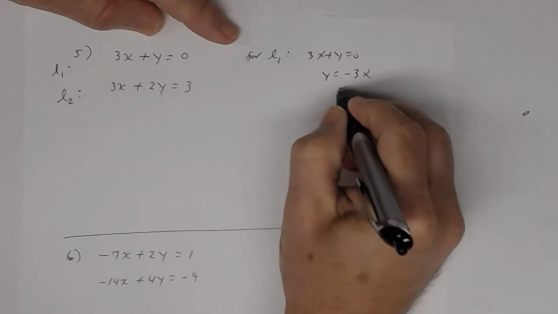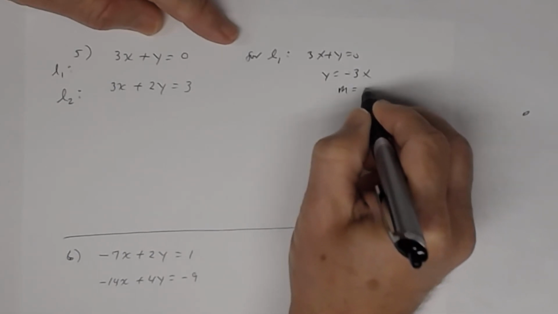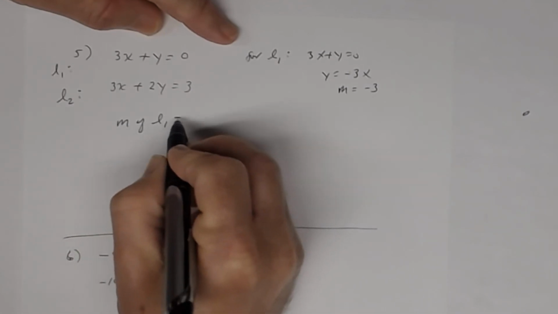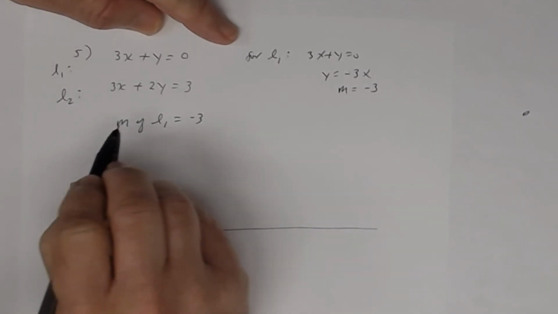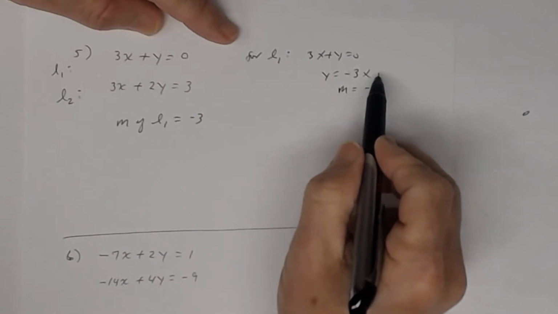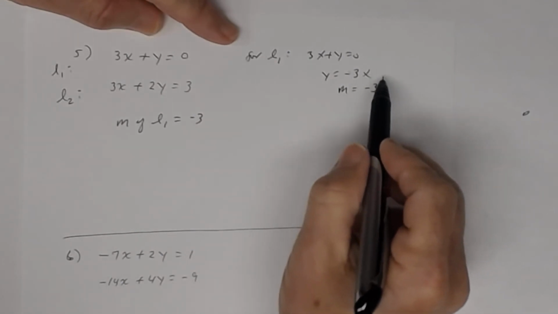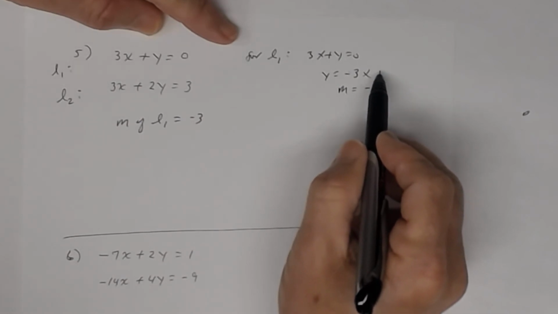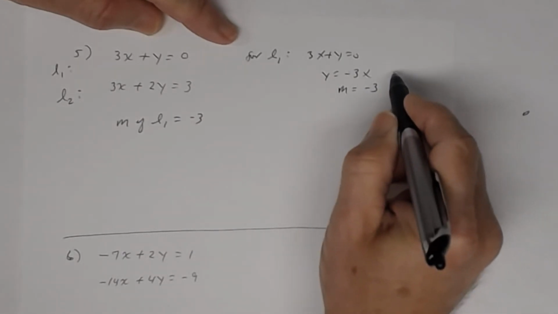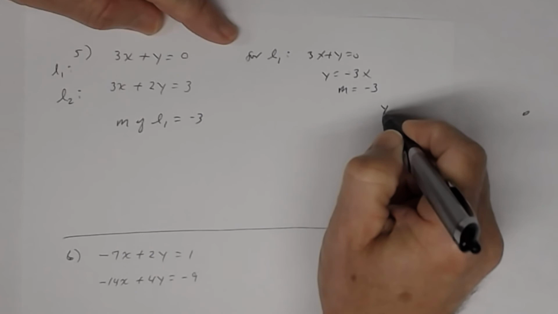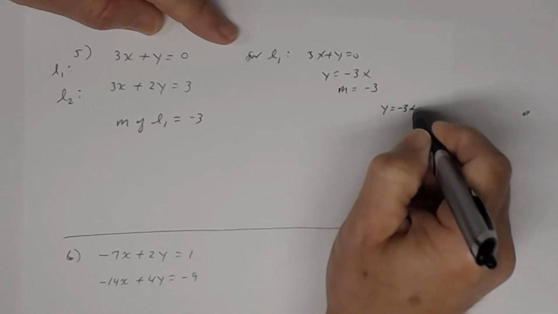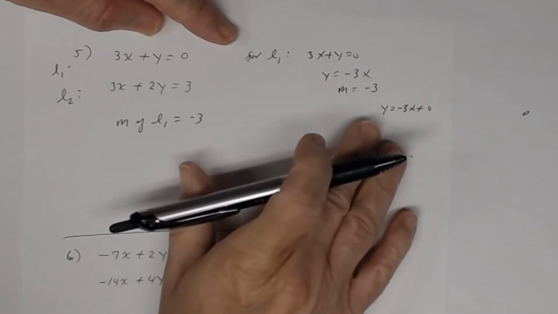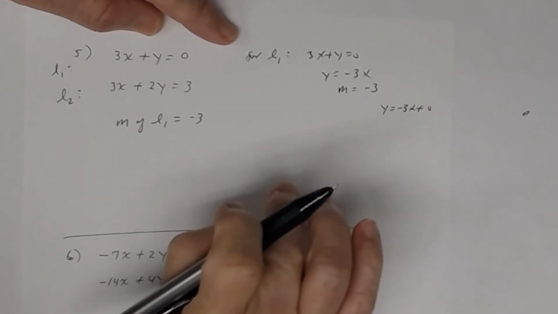So the slope here is going to be negative 3. So far I know this. The slope of line 1 equals negative 3. Now, just out of curiosity, there's no constant there, right? So what's the y-intercept? The y-intercept would be 0. Remember, negative 3x means the same thing as negative 3x plus 0. So the y-intercept is 0. But that was not needed here, I just wanted to see if you remembered that.